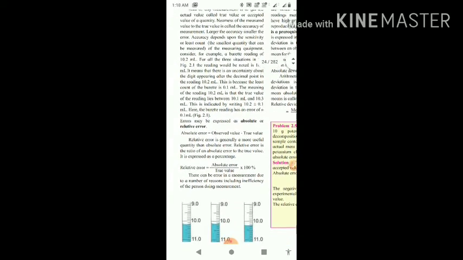Why does this happen? This is because of the least count of the burette. The least count of the burette is 0.1 ml, which means on this burette we cannot measure below 0.1 ml. The minimum dimension that can be measured on this burette is 0.1 ml, hence the least count is 0.1 ml. What is the meaning of the reading 10.2 ml? It means that the true value of the reading always lies between 10.1 ml and 10.3 ml. It is not exactly 10.2 ml every time. It may be less than 10.2, it may be 10.1, and if it is greater than 10.2, it may be 10.3. So the reading you are measuring on the burette lies between 10.1 and 10.3.